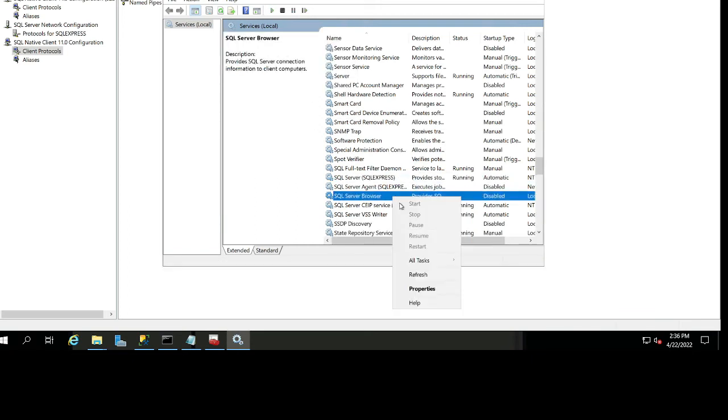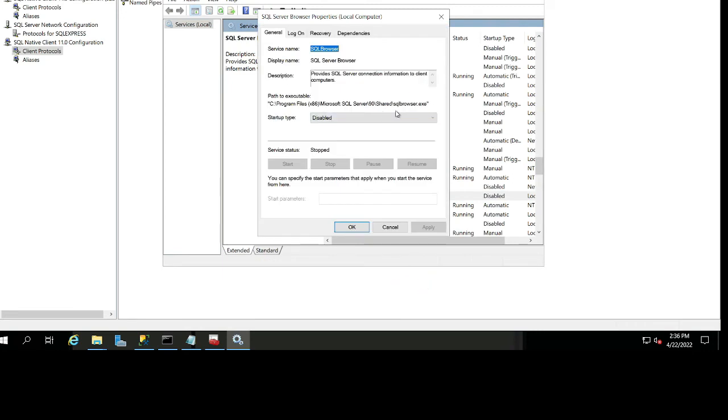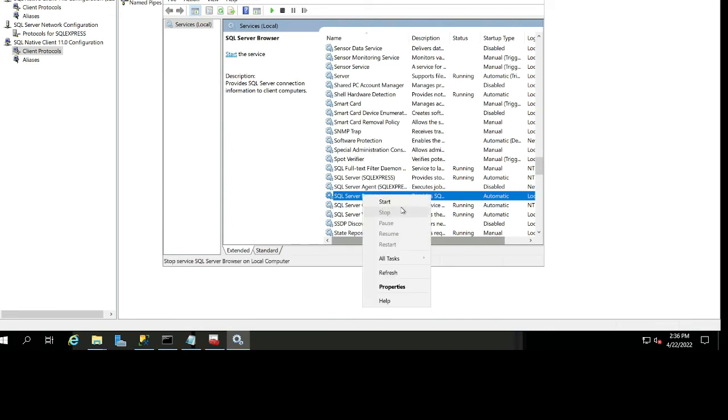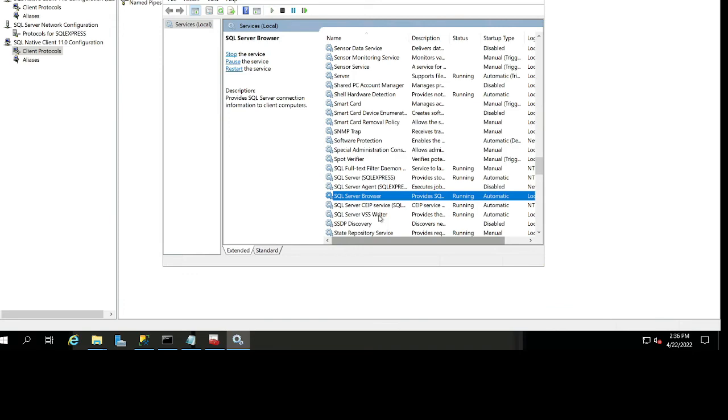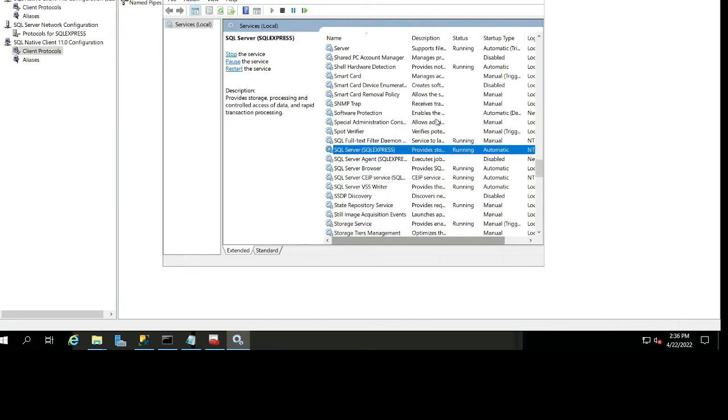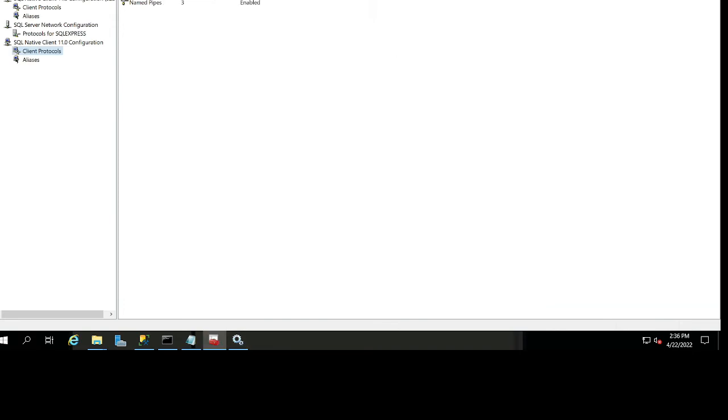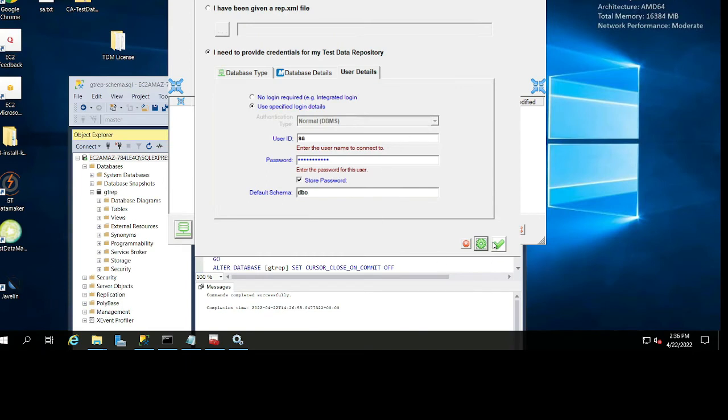And I'm going to go and do my SQL Browser also. Oh, it's disabled. Won't even let me enable. Oh, yeah, well, I'm sorry. I'm going to go ahead and just do that one as well. Okay, I'm going to start it. I don't care about the agents because I don't have any jobs running. But I do want the browser, and I do want the normal SQL. Now, you probably don't have to do the browser. It's just something I've always done, and I like doing it.